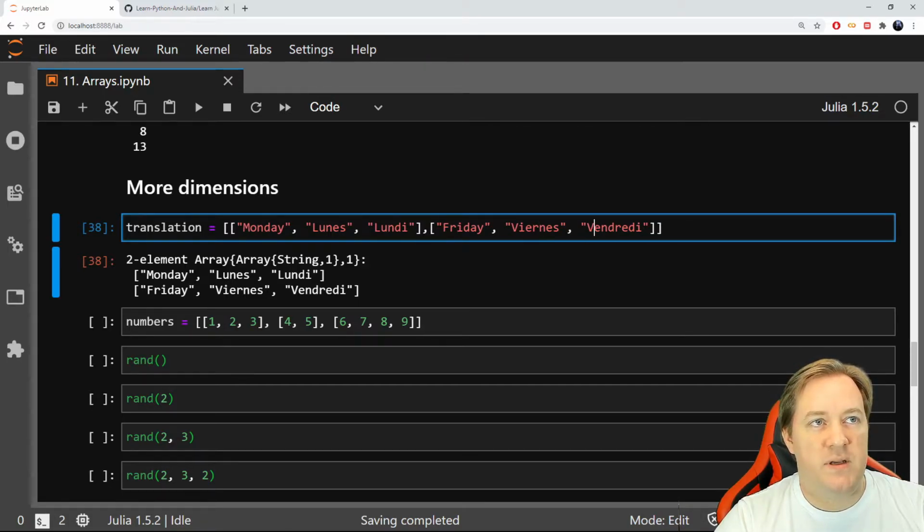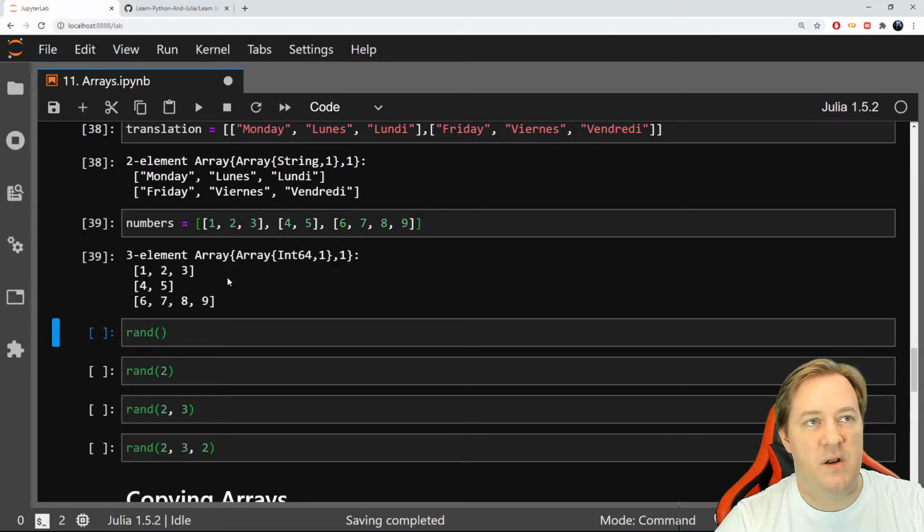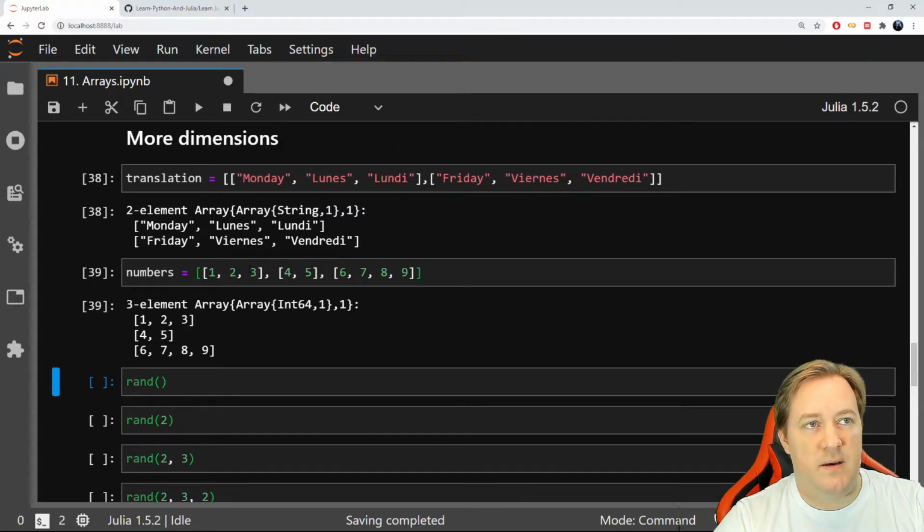And actually, those are two arrays of strings of one dimension. So that's what I'm being told here. Hey, you created an array of strings of one dimension. It has one dimension because it's one list. So if we look at this, we can do the same with numbers, and it's telling me similarly, hey, you got an array of numbers, and that's the one you just created.